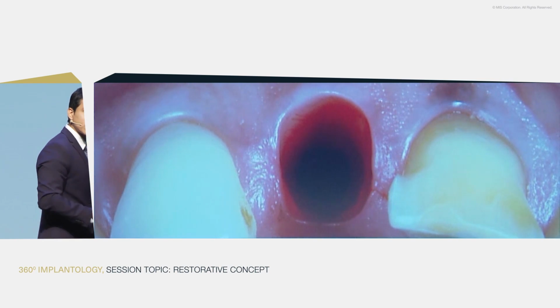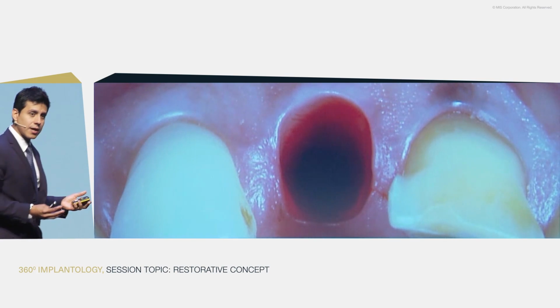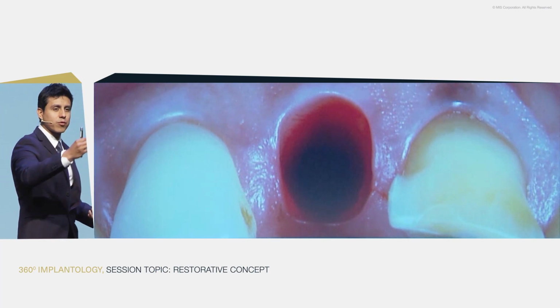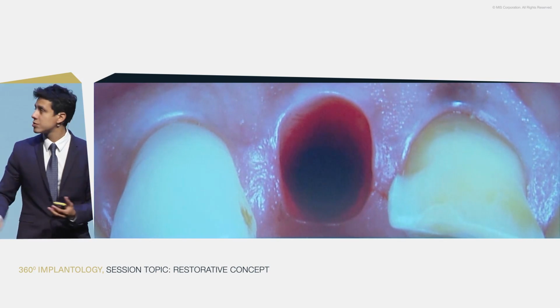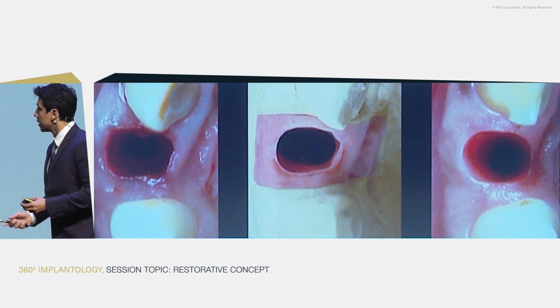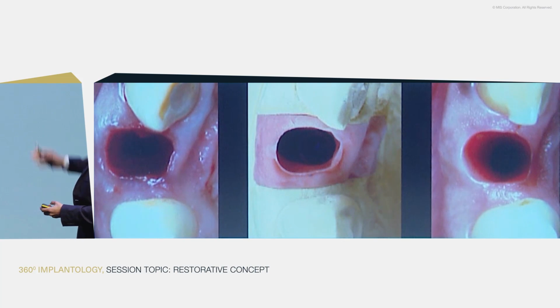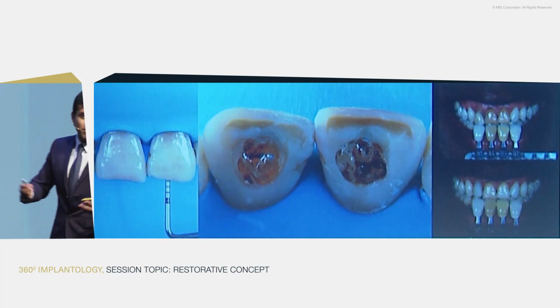And we have this kind of tissue after 4 months. I always prefer to remove the provisional at least 4 months before surgery because I can manage the tissue better. Okay? So this is before extraction, alveolar molar situation, and after 4 months. And now I have to prep my veneers.